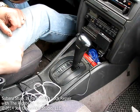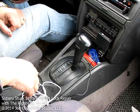So there you go. There's how you repair the shifter lock release on your Subaru, and hope it works well for you.